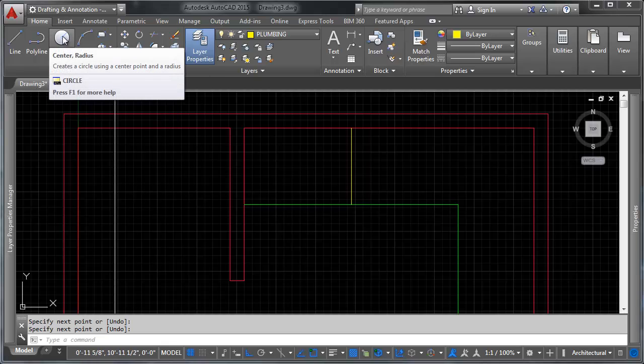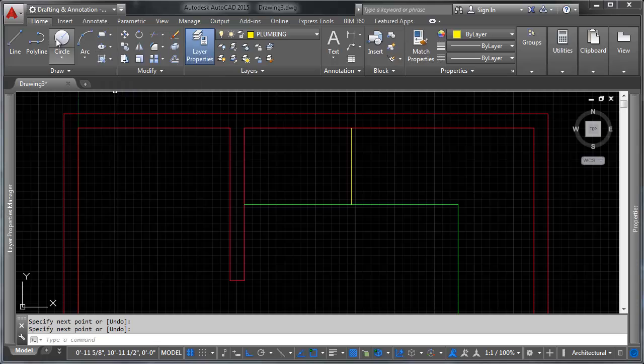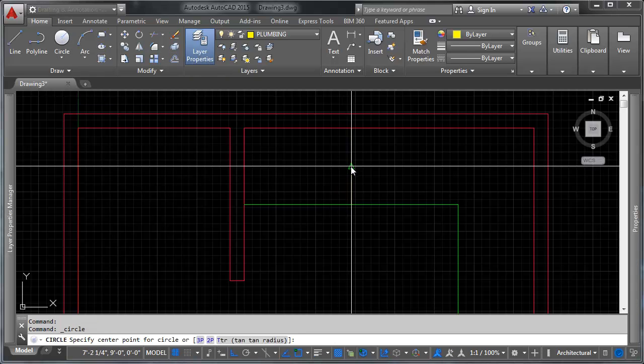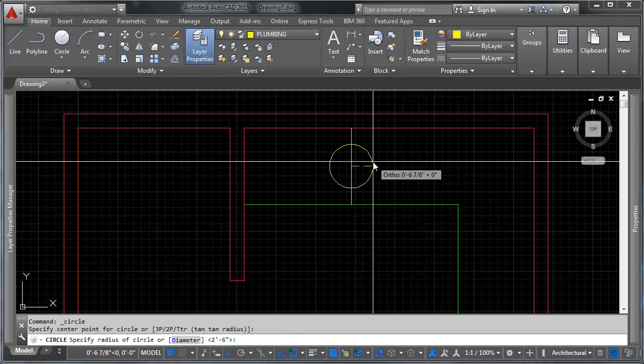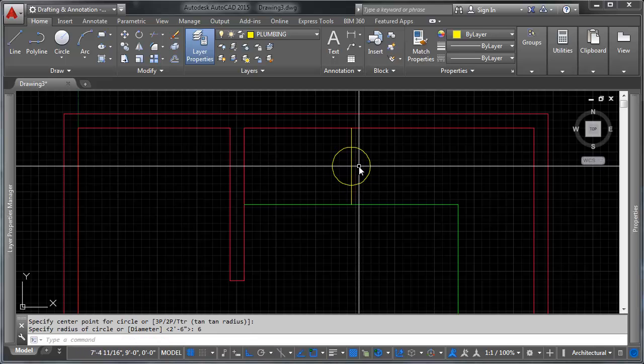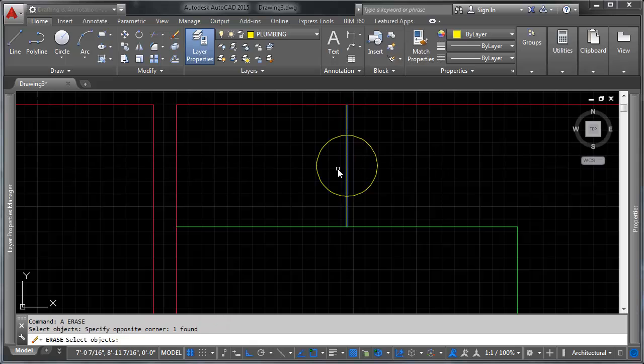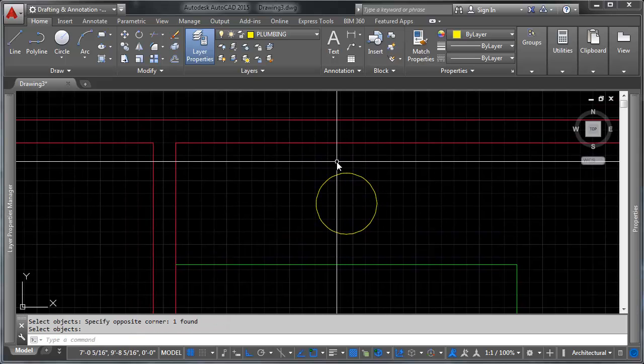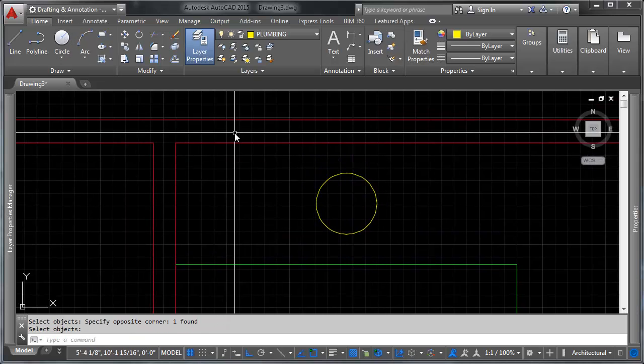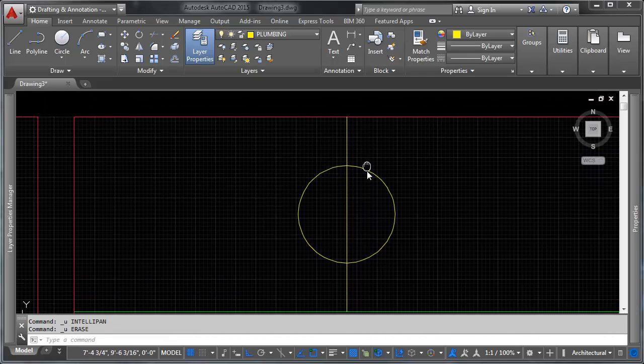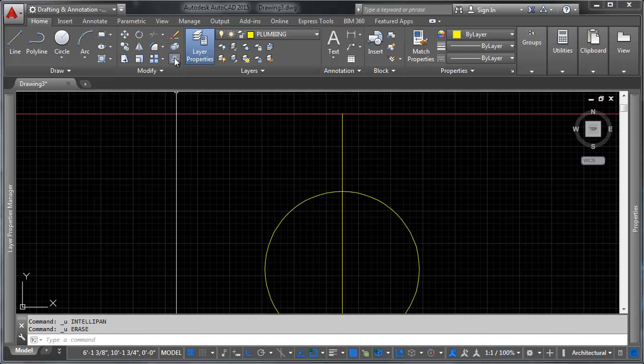So I'm going to go ahead and draw another circle here, and this one's going to be the basin for our sink. Let's say it's going to have a 6-inch radius, so it'll be a 12-inch sink, and I can get rid of that line now. Actually, maybe I'll keep that line here. What we'll do is offset this line. Actually, offset would be more efficient.